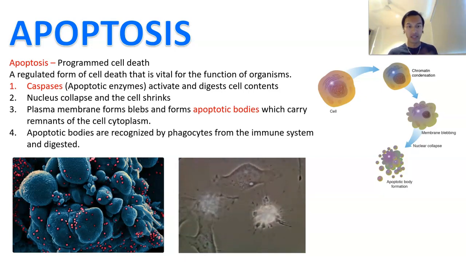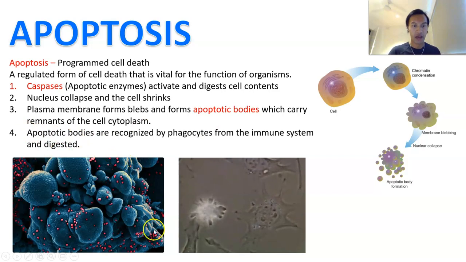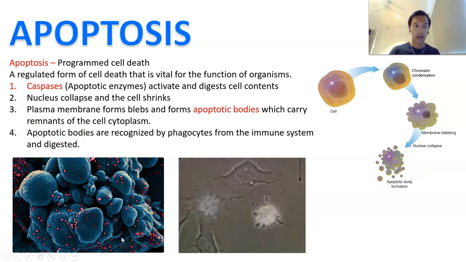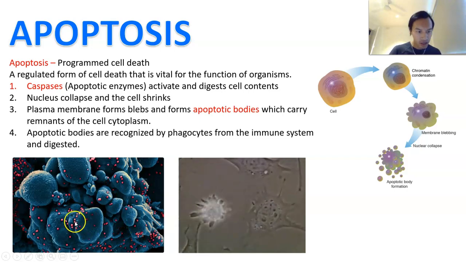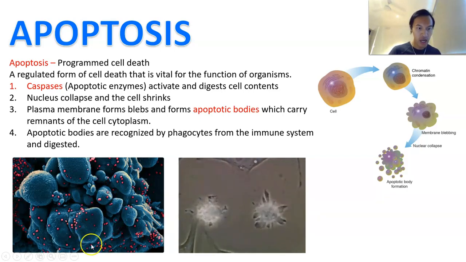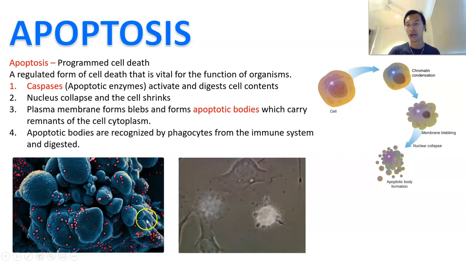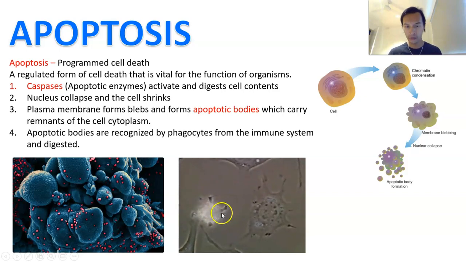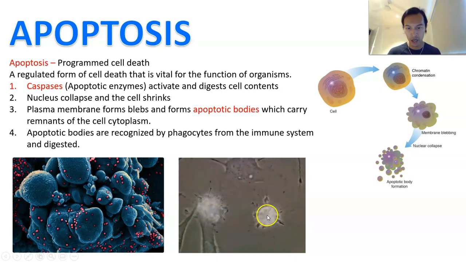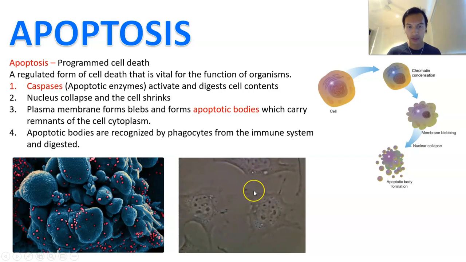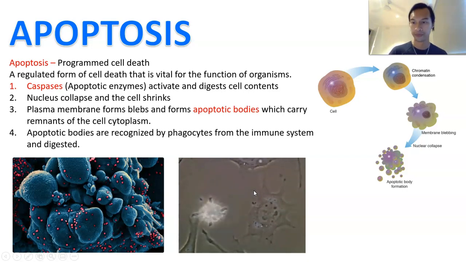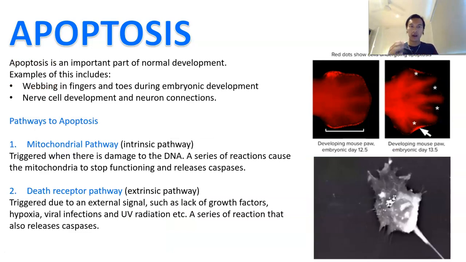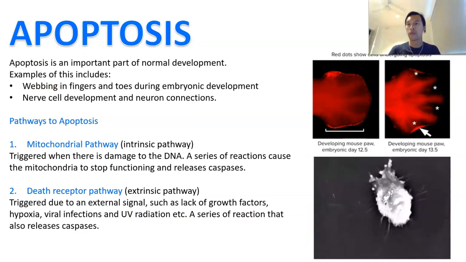And then the apoptotic bodies get eaten by phagocytes, or white blood cells in your immune system, and digested, right? So basically, this is a cell that belonged to the body, and the body has triggered cell death, and then it breaks into these little blebs. There's actually some bacteria that you can see on those cells, and then these little blebs get eaten by the white blood cells in the body or the immune system. Here is a GIF of that process happening. So there's apoptosis there, that apoptosis there, and that's the white blood cell that was about to snatch it all up.